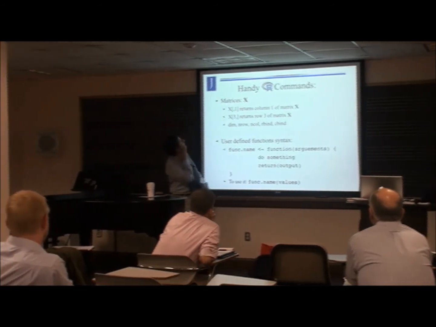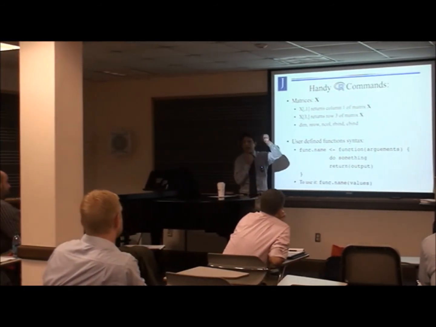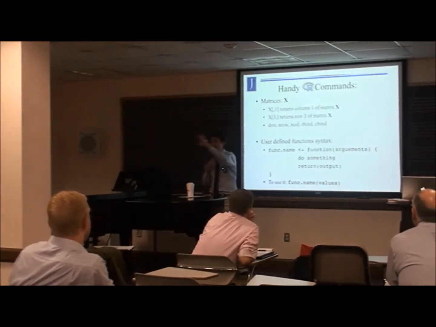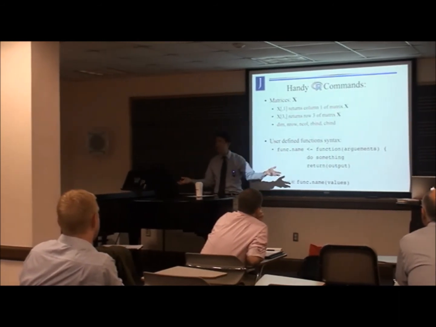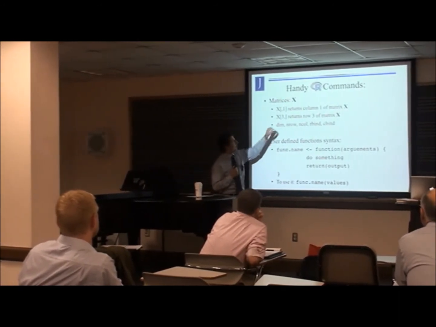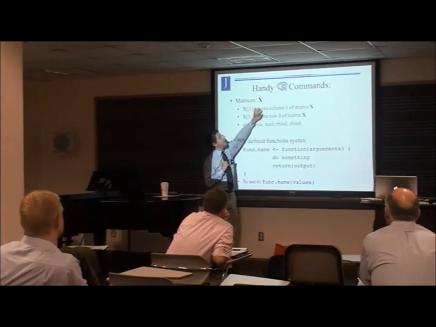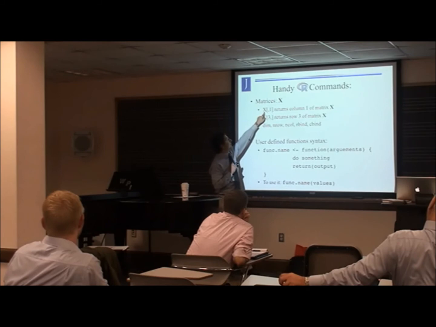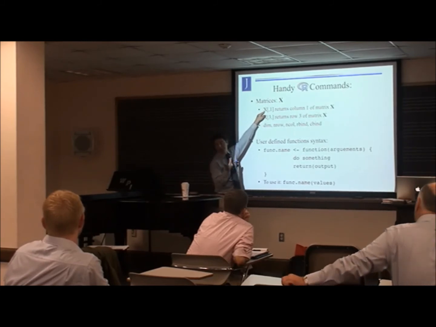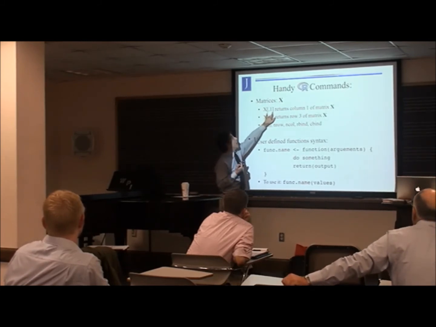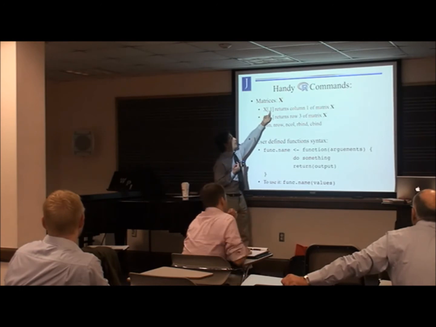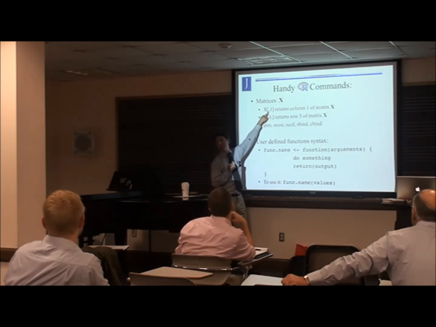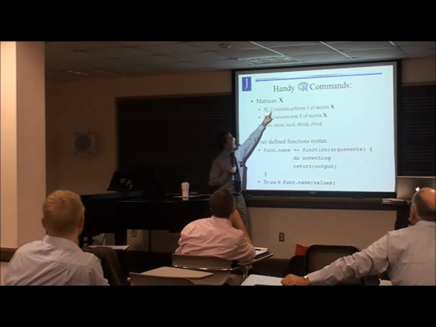So if you have a two-dimensional matrix, how do I get, let's say, columns out, and how do I get rows out, or how do I access particular elements? Because usually that's what you're interested in. This is how you do it in R. Let's say I have a matrix called X. If I want just a column of X, I use this notation. Whatever I call the matrix, here I called it X. Square brackets, all rows, column 1. If there's a blank there, that means everything. Grab everything. So this means grab all possible rows, but only column 1. That grabs column 1 for you.